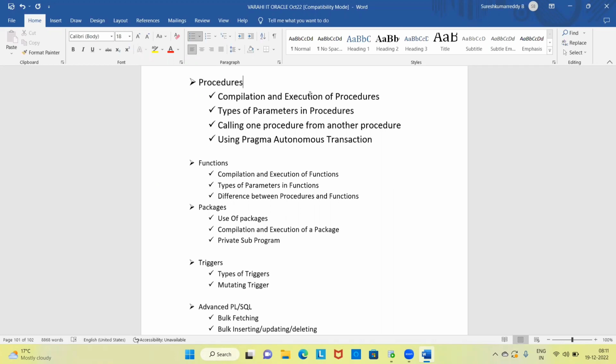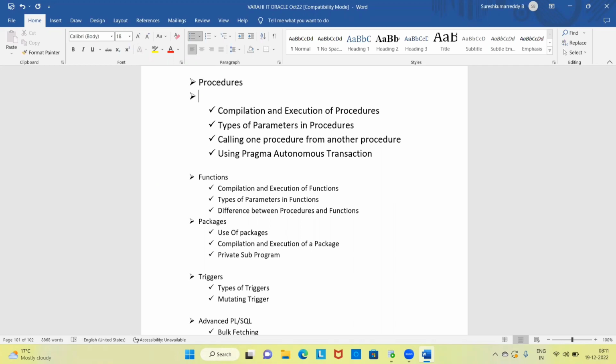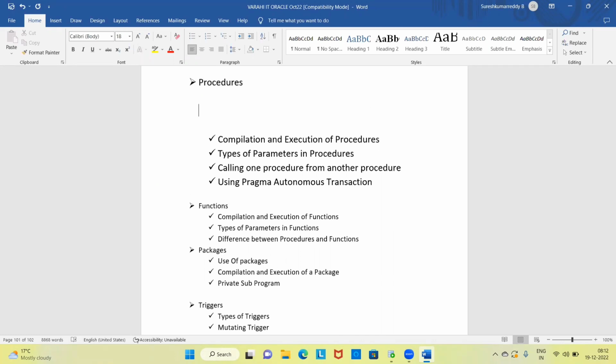Now we'll see what is meant by a procedure. We already discussed, a procedure is nothing but a step-by-step process. Generally, we know very well how to write a program using PLSQL to fetch data or to perform data manipulations. In the same way, a procedure just gives some extra facility to you. What is that facility? We'll see.